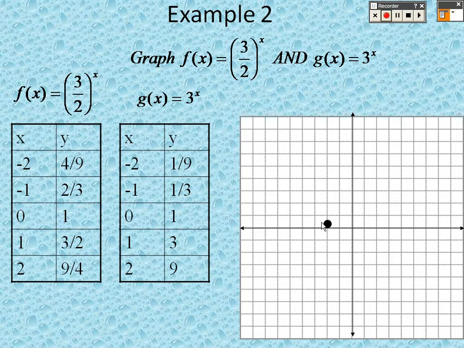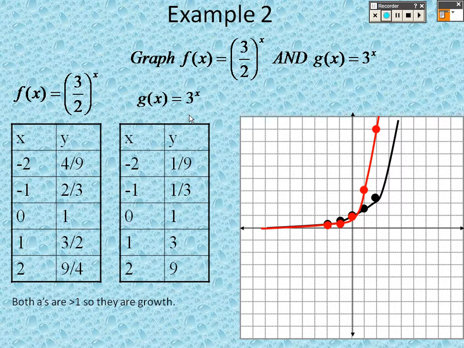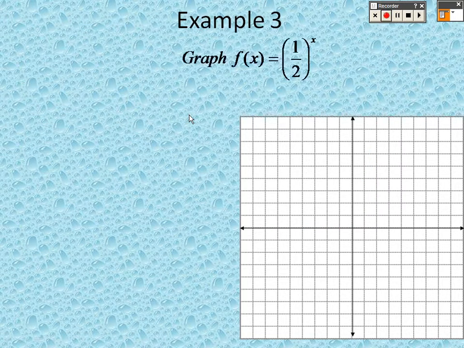So this is negative 2 and almost a half of the way up. This is negative 1 and 0.66666. This is 0, 1. And notice how it's not going up that drastic. 1, 1.5, 2, starting to go up a little higher. So it's a little more gradual. Whereas this one starts off even lower, but it starts going up even faster. So the bigger this number here, the faster it's going to grow. So the bigger the A, the steeper it is. Just something to keep in mind.